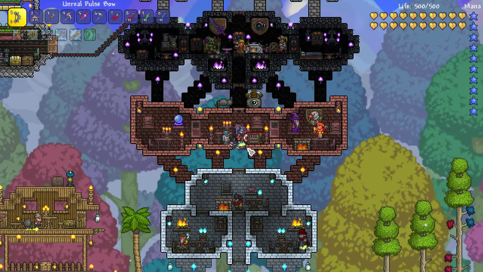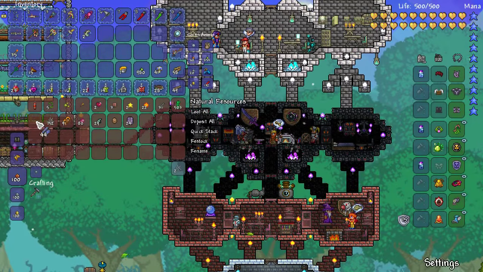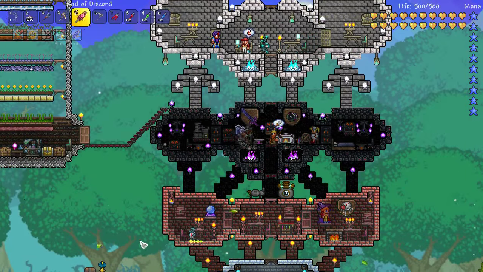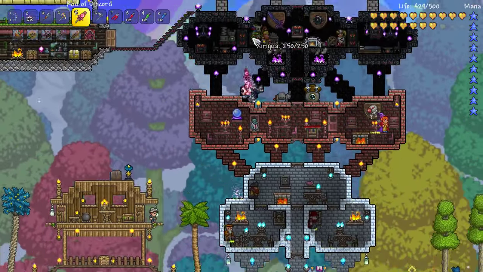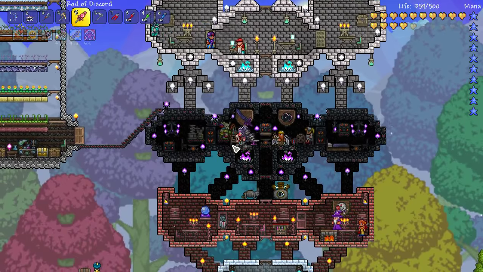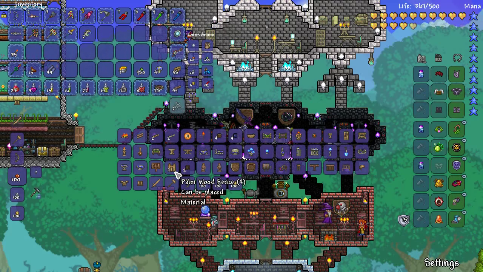The last thing we need to do is just make a bed. We just need a bed. So silk. We need wood. We need a sawmill. Where have I put the sawmill? Do I have a sawmill? Yeah, there it is. Okay, beautiful. Can I make a bed? A mushroom sofa? A mushroom bed. That's kind of crazy.